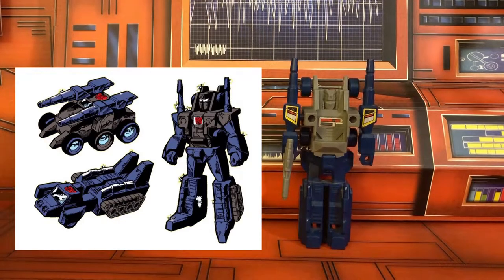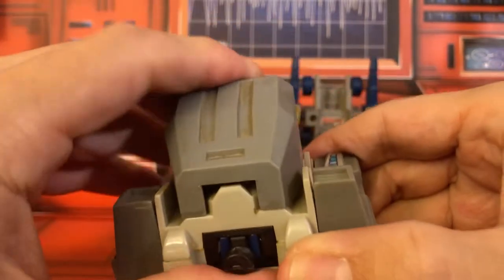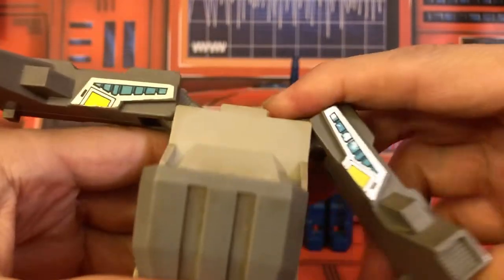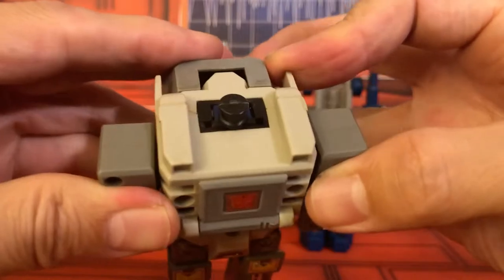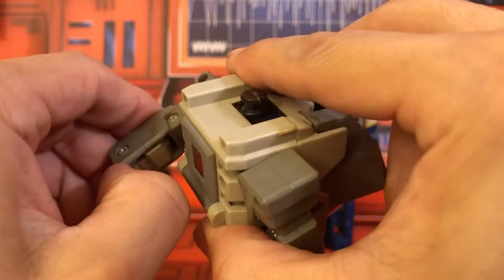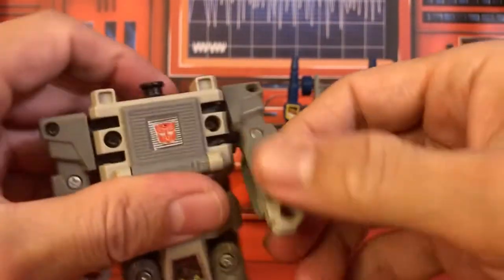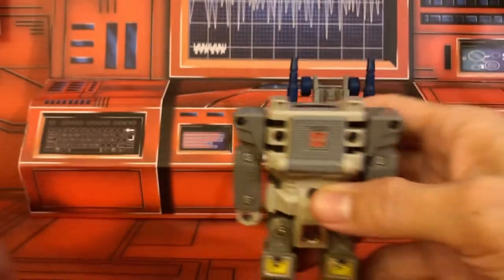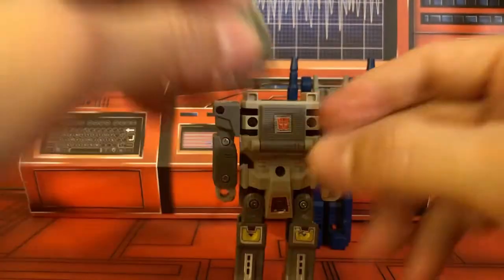And just for the heck of it, let me take out the head, Fortress Maximus, and transform this. Bring down this head, lock it into place, lift up these legs, and you want to straighten them out, turn them around, bring out these arms, push them back. They slide front and back, and then pull out these hands, which is a little hard, and pull out this hand, and let's see. Now I'll show you, well, first I'll show you Spike. Simple transformation. Put the head on.